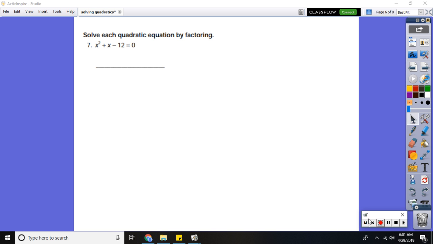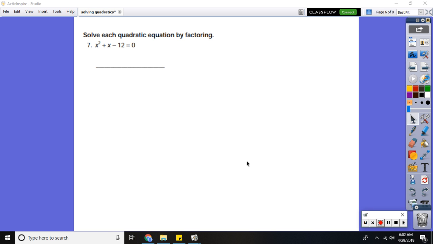So in class, we learned that if I am asked to multiply two polynomials, I can use the box method to do that. And through that work, we realized there was a pattern, and we've used that pattern to factor trinomial or quadratic trinomial equations. And so I'm going to demonstrate for you that factoring.